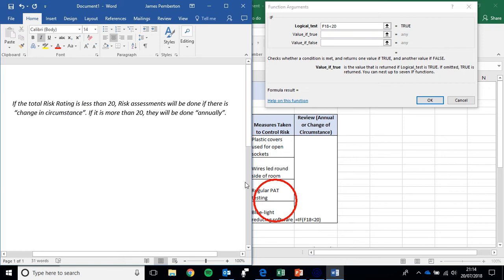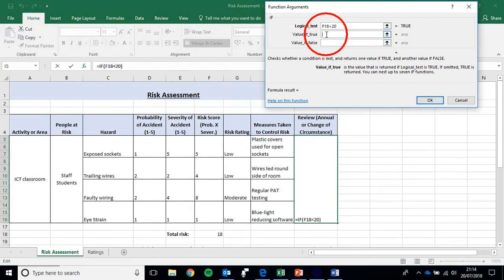Well, if it was lower than 20, we were going to say that risk assessments are done if there's a change in circumstance. So in this step, I'm going to write change in circumstance.